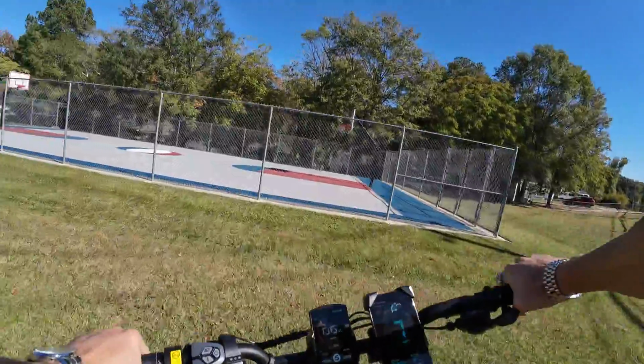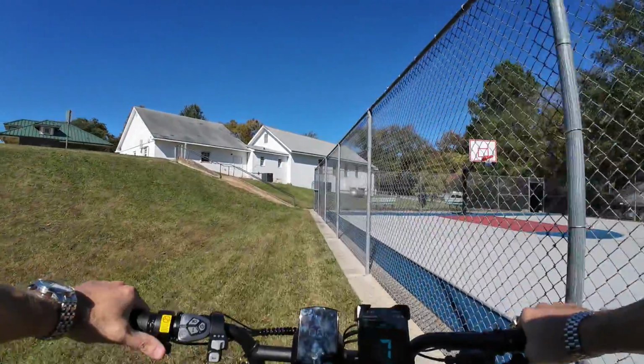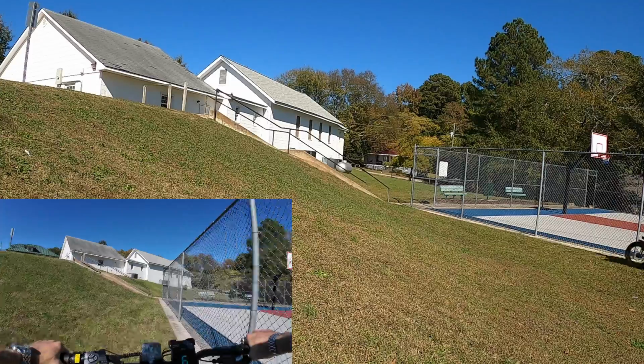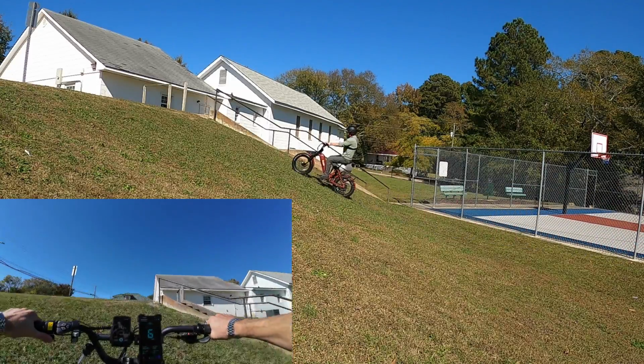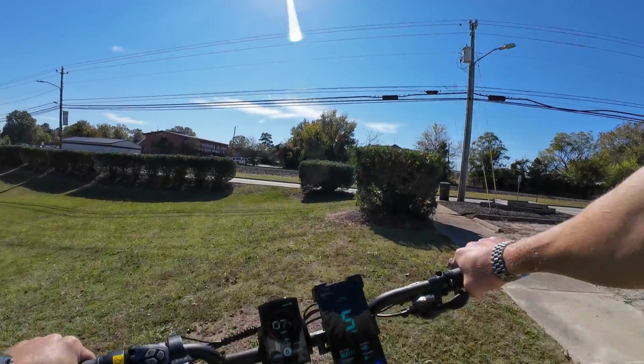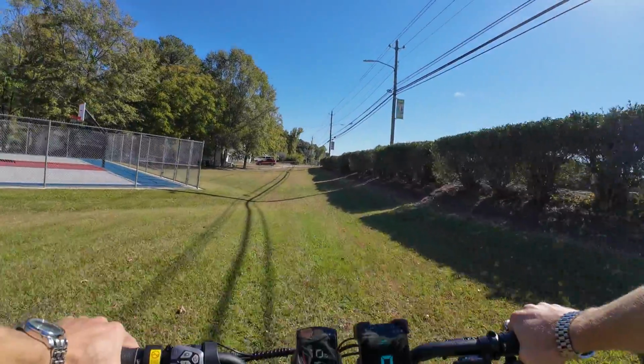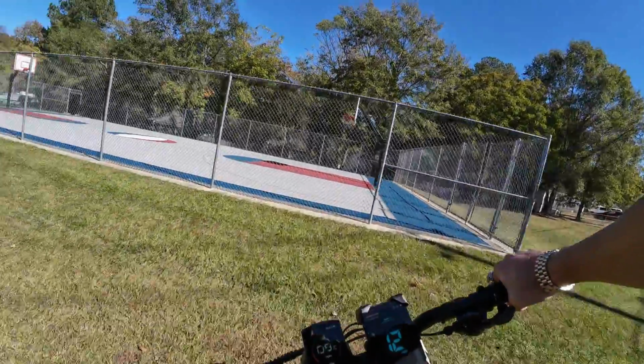All right, let's circle back around here. I'm not gonna get much of a run at it, maybe just a couple miles an hour. So we'll get it up to 6 miles an hour, turn and go right up. No pedaling, no problem. Right up the hill, no sweat. Let's do it one more time. Maybe we'll even go a little slower.